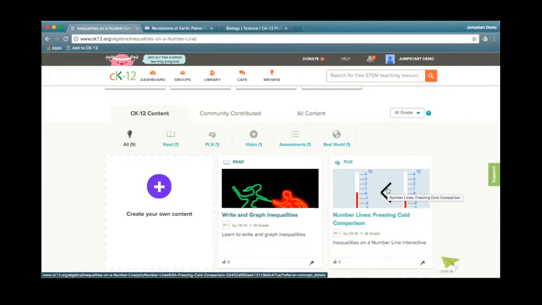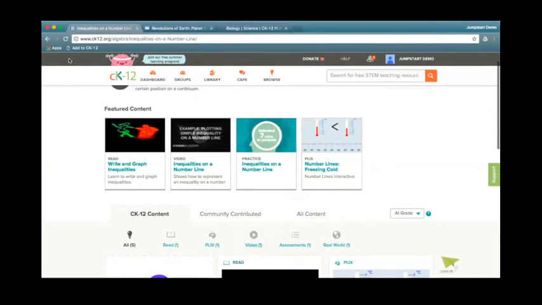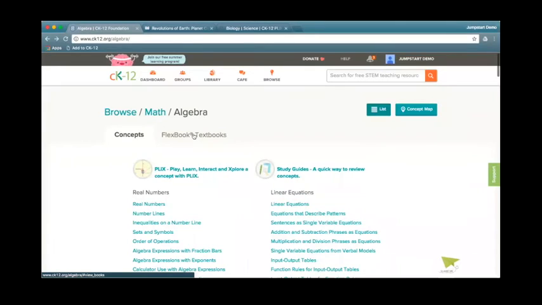But our concept really includes all of the different modalities that go with that piece. So really trying to support student learning for a variety of different learning styles and in a variety of different ways, depending on what you're trying to teach that day or the way in which you want students to access content. So that's the concept. You might see that within the read itself there, or if we go back to algebra as a whole, I could click on a Flexbook textbook.